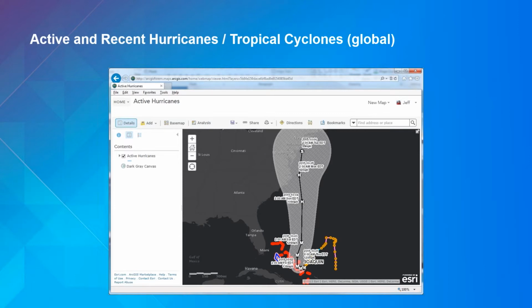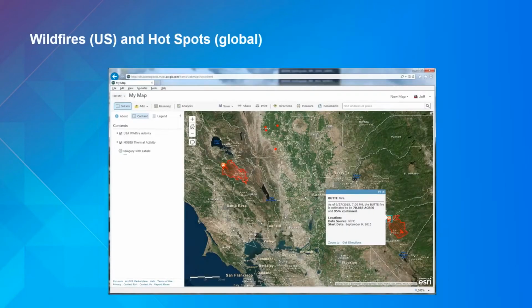Yes, unfortunately, very ironic timing for this webcast this morning with Hurricane Joaquin bearing down on the east coast of the United States. Another key feed is wildfire information. We have both the point locations from the situation reports as well as perimeters, and this is provided to us through the wildfire community and the GeoMac system. Also, in conjunction with that, we have global hotspot data from MODIS heat detection. So again, more sources of information that you can add into your web applications for situational awareness purposes.